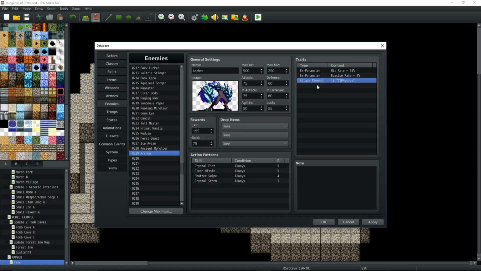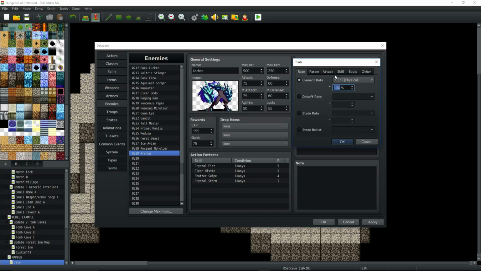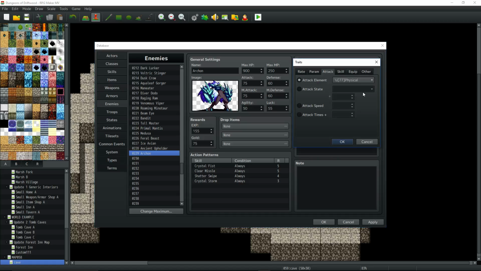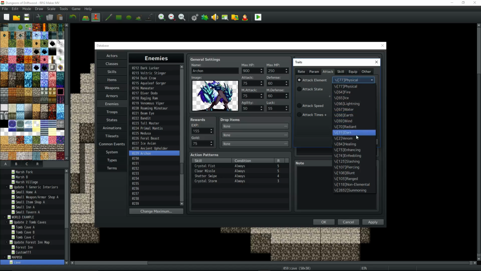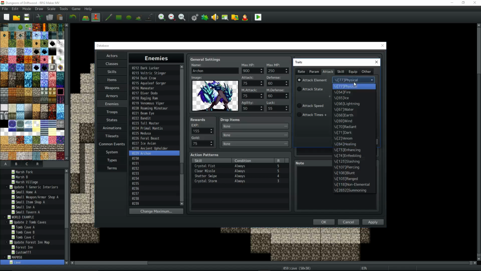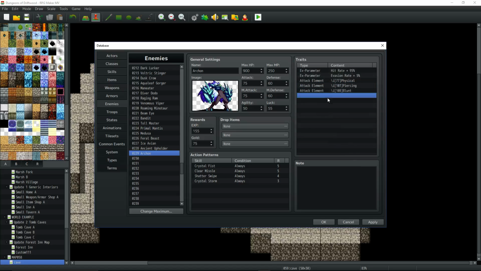So, we're going to say he's going to attack with a physical element. What else would he attack with? Probably he would attack with blunt. That's element rate. Let me cut that. Let's copy paste that. He's going to attack with blunt damage, he'll attack with also piercing damage. So like whatever they're weaker to is what's going to hit. Boom. His melee attacks are physical, piercing, blunt.